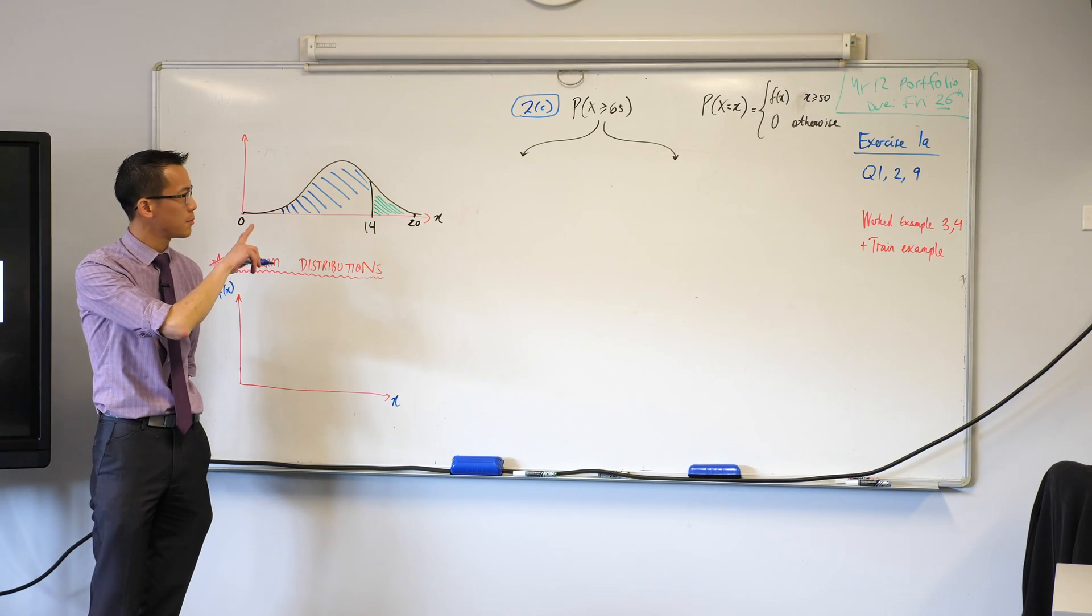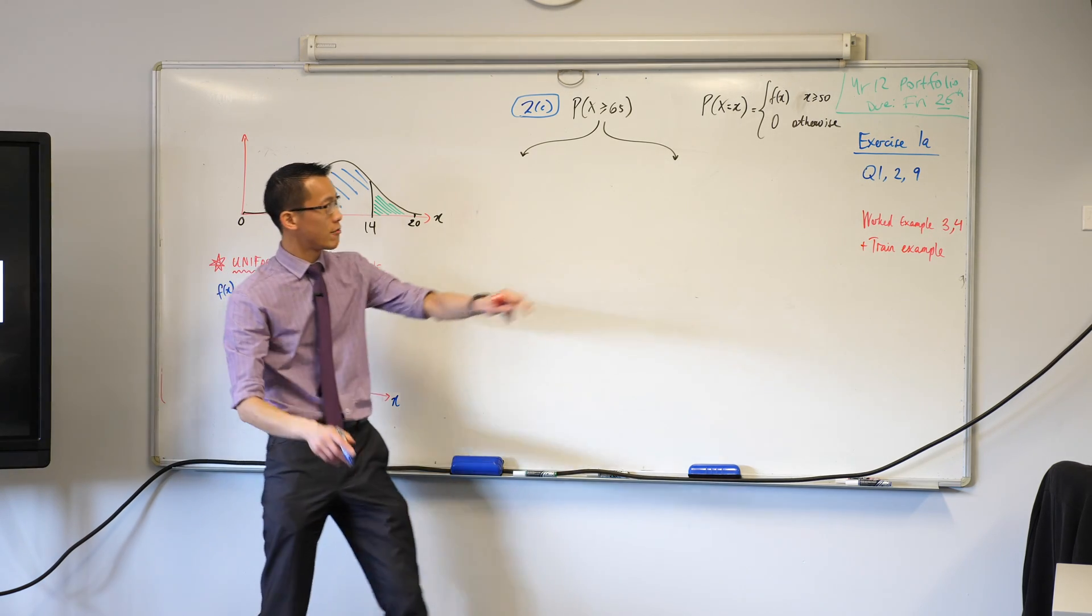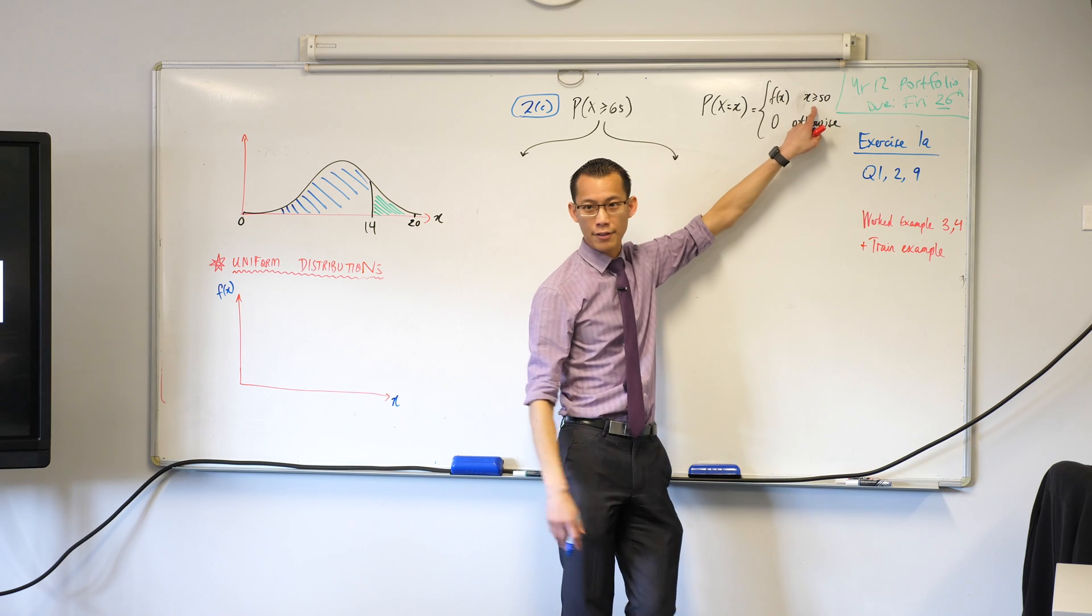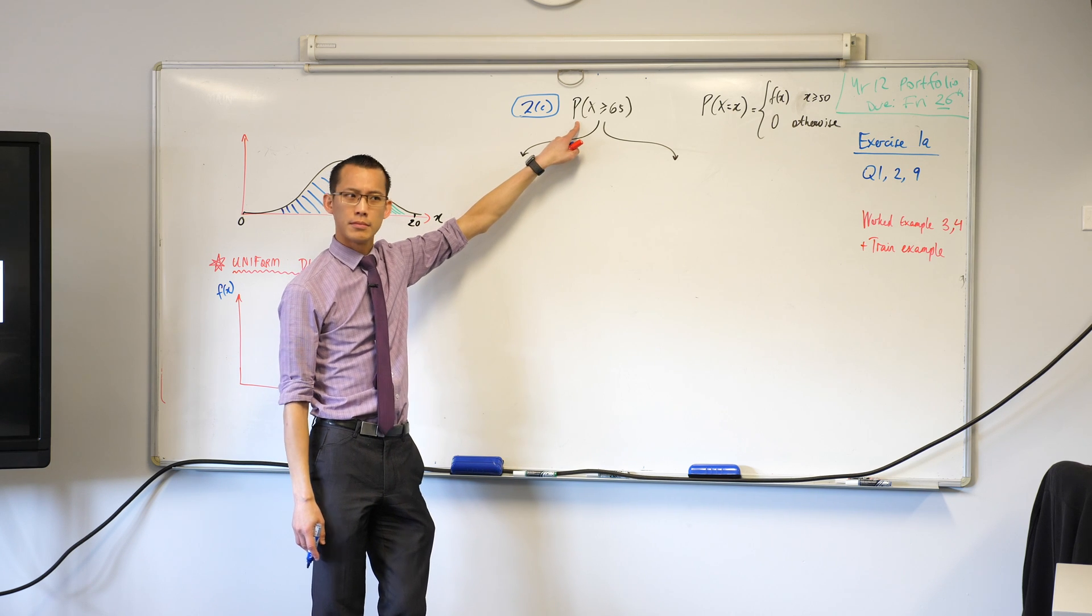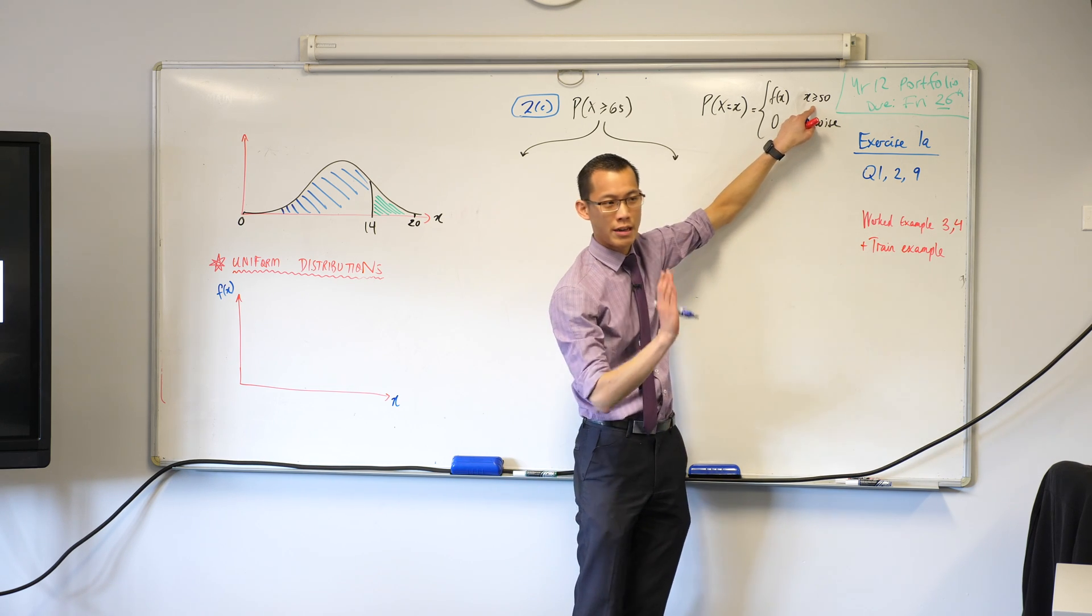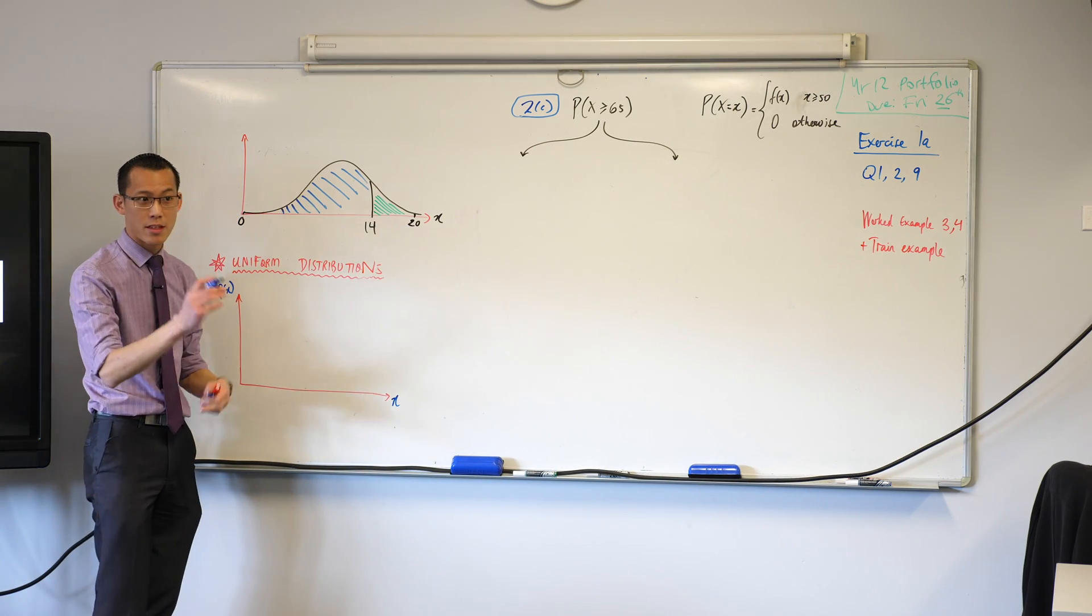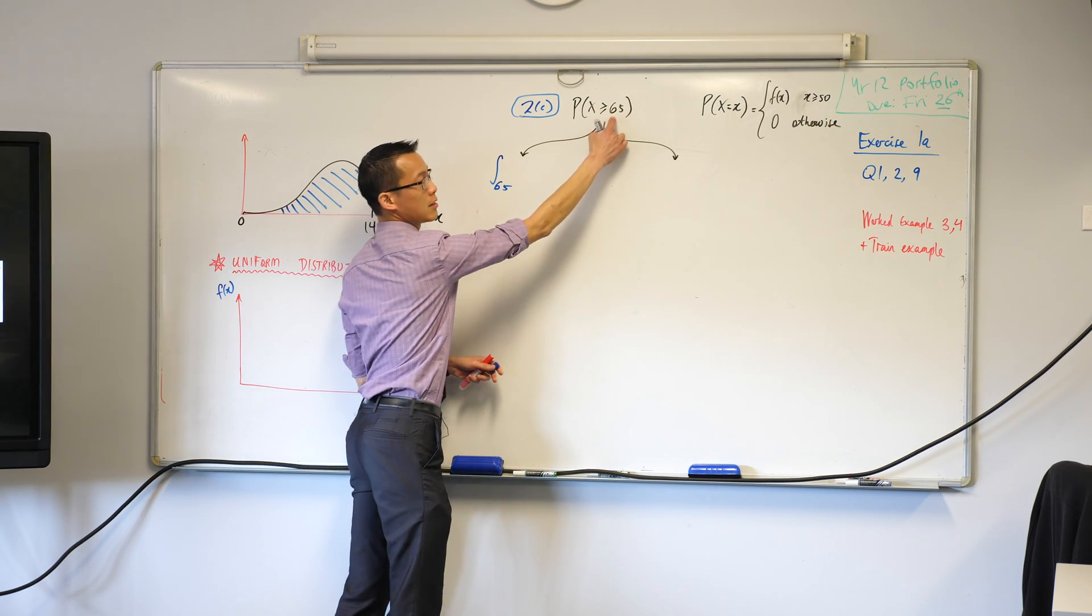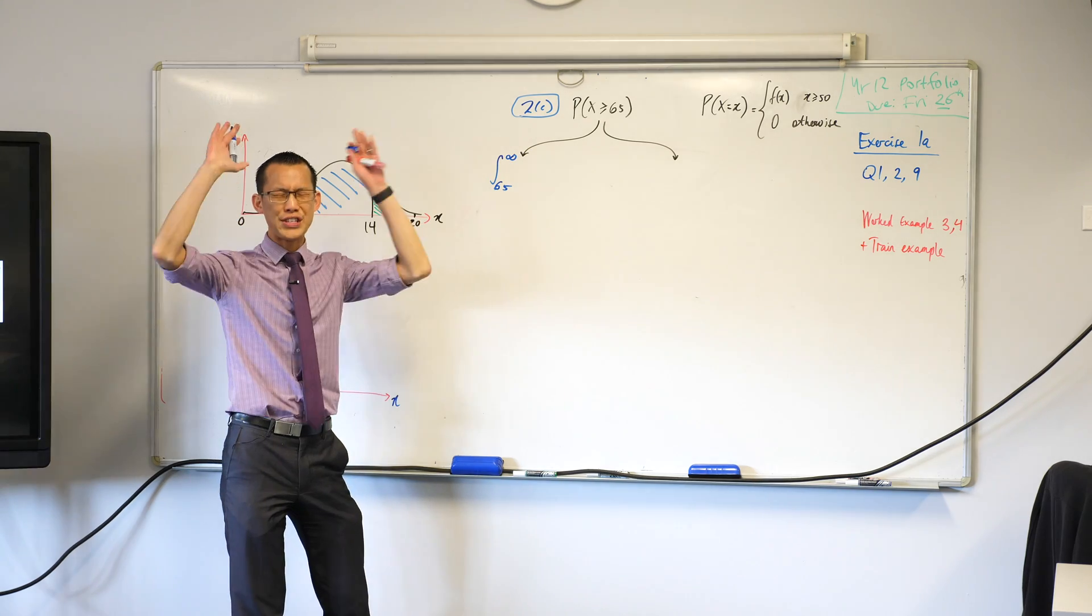I don't think I did the most succinct job at explaining what we did before. What's the issue with this? Remember, set the scene. You've got some probability density function. It's defined in some way, but only in a certain domain from 50 and then off you go. Now, then they present you this and you're like, that's a bit strange because I'm going to go from 65 onwards, but then this guy doesn't tell you, oh, you ended a hundred or you ended a thousand. It just seems to keep on going forever in that direction. So how do we deal with this? The first method, which we sort of talked about before is, and it's a little bit sneaky. You start at 65 cause that's the leftmost part of it. But that you imagine, or you take the limit of what happens as you go to infinity.